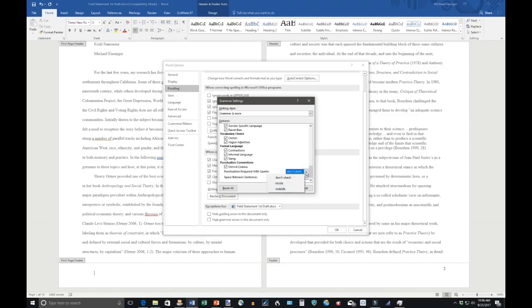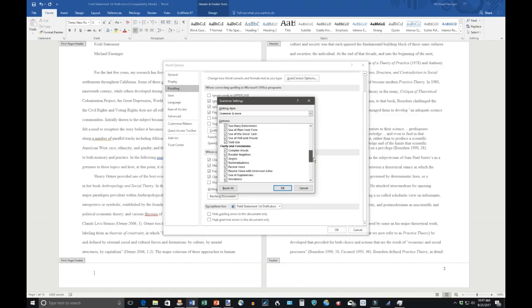Punctuation required within quotes should be set to inside, and space between sentences should be set to 1 space. Now the default used to be 2 under typewriters because every letter was the same width, whether it was a W or an I. And to provide a little bit of breathing room between sentences, to make it easier to find the end of a sentence, the default for academic writing using typewriters used to be 2 spaces. Now that we use proportional fonts, and you will be using Times New Roman or something very close to that, we only need the 1 space. In a short document, it does make a difference, but in a long document, that can make a huge difference as far as the spacing and all that.